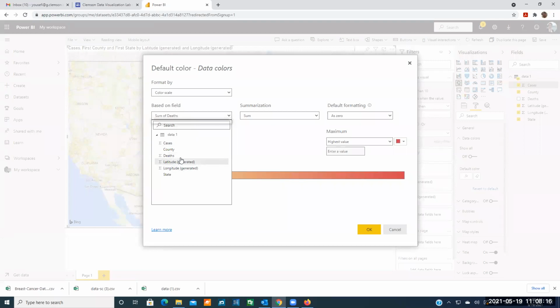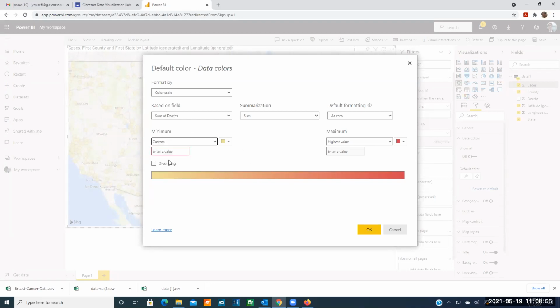based on fields, I see all the other fields available here. The cases, depths, and other fields are available. And I chose the depths. You can choose whatever you want from your fields and then use that for your visualization. Yes, that's correct. Just click on depths and have this configuration, and it should just create that visualization for you.